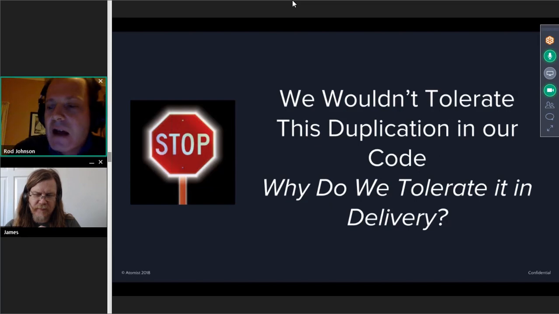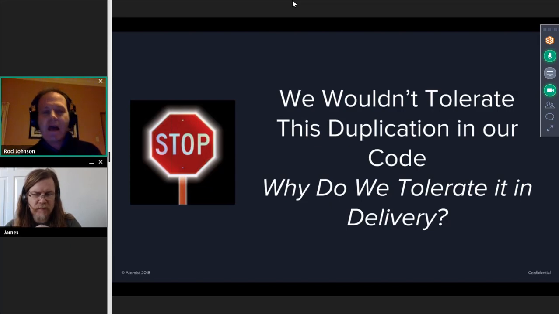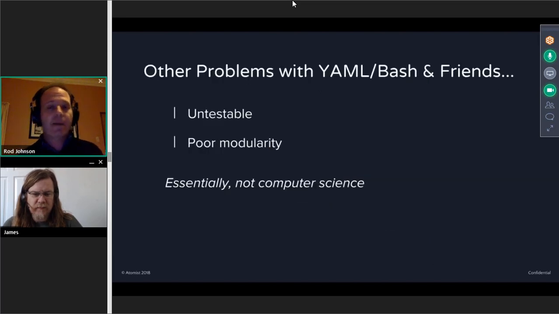Exactly. What we've done really is ended up in our delivery flows with a situation we would never tolerate in our code, right? If we had that level of duplication in something fundamental to our applications, we would say, this is crazy, right? We're computer scientists, or at least we like to try to practice computer science. We don't accept that amount of duplication. So I'd say one of the things that's fundamentally broken is we accept things that we wouldn't accept in other parts of our daily work. And there are other problems. So, you know, it isn't actually code.